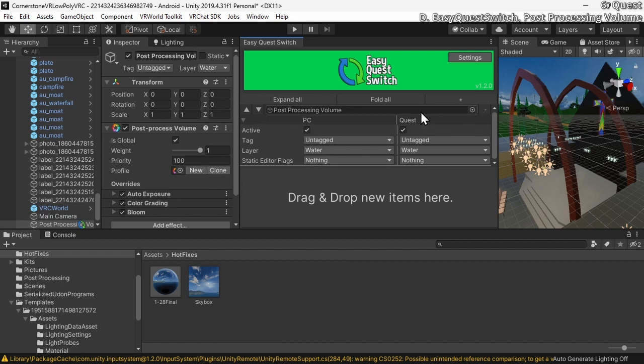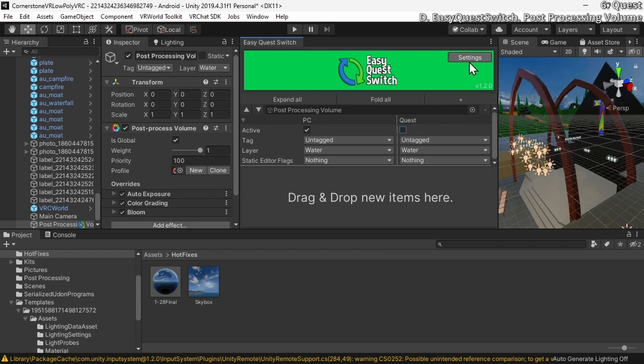Easy Quest Switch is a really easy way where you drag and drop any item, and it allows you to toggle different properties of that element. On PC, for example, it's active, but when you're in Quest mode or Android, it'll be disabled.